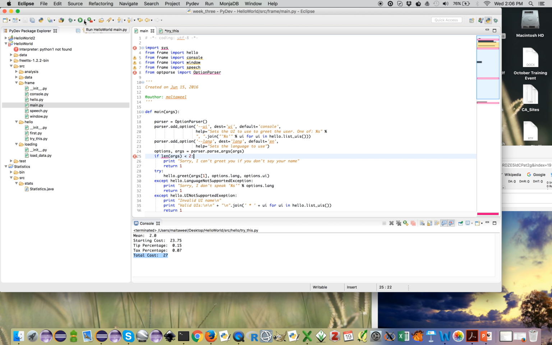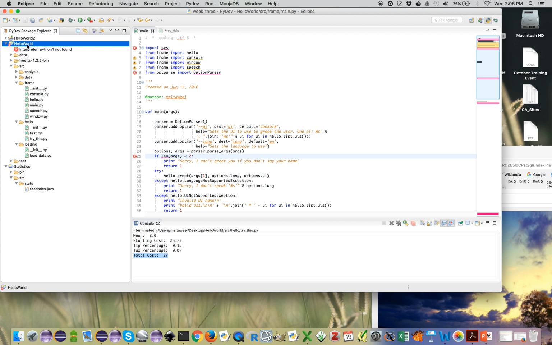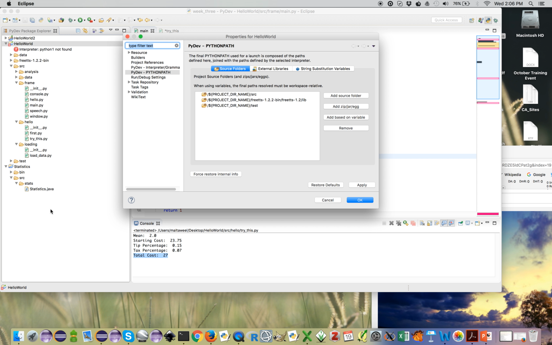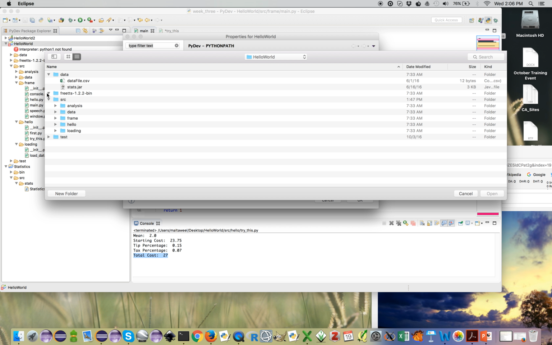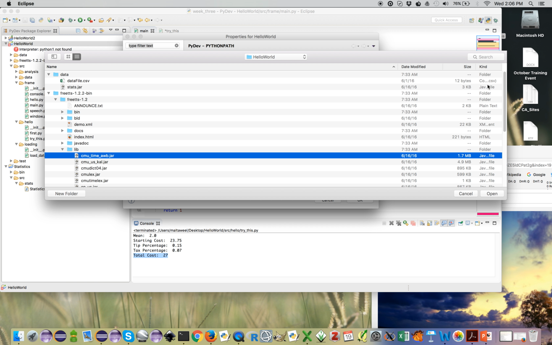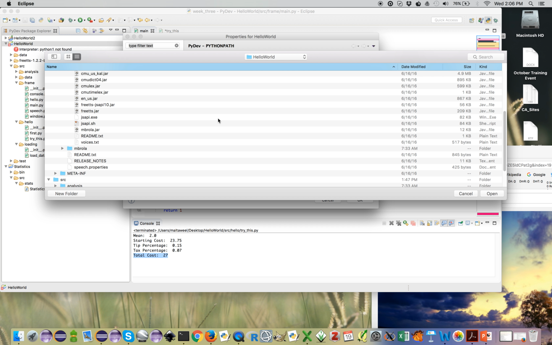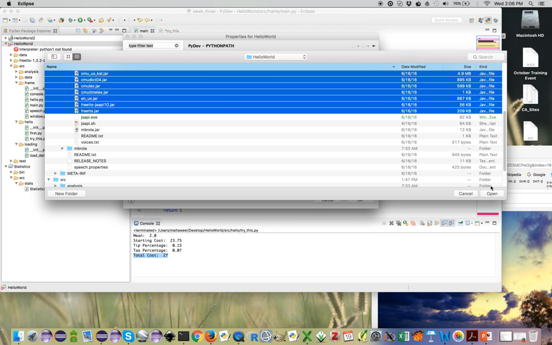Now this will be a good way to show you how to set up a Jython run. So if we add again the jars, this time we need jars from a different package. We just added the stats before. Now we're going to add jars from this so-called frets package. This is a package that allows us to have some additional Java functionality, essentially a library that allows things like voice to be activated. Voice is not part of the standard Java library, so we have to add these jars so we can use the voice functionality.